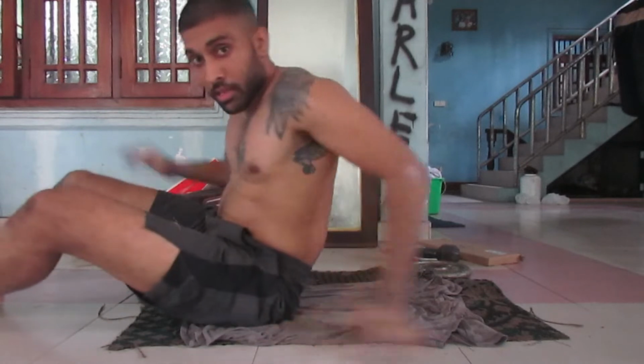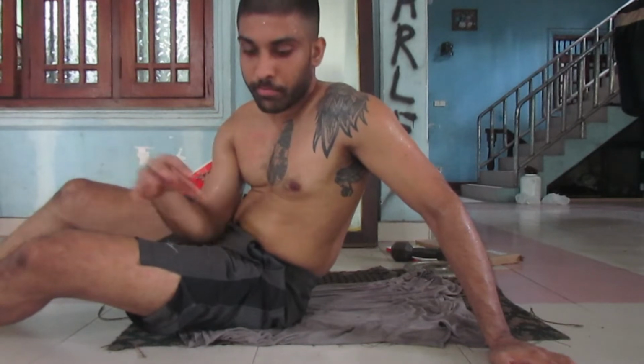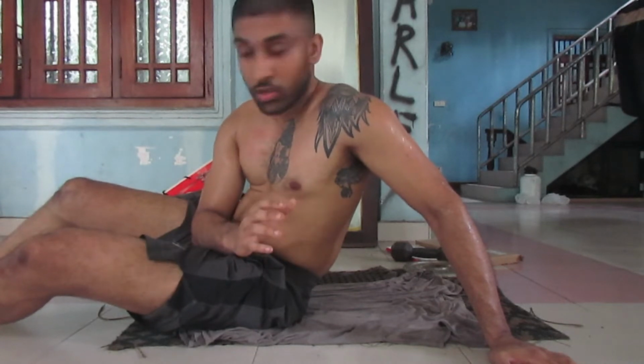Crunches are very effective. I used to use them when I had a lot of belly fat. I remember when starting off in bodybuilding, once you start eating a lot, you start gaining a bit of belly fat. So crunches really help with that, just burning it off. I don't know the scientific reason why they work so well, but they work more than just sit-ups. They work way better than sit-ups.